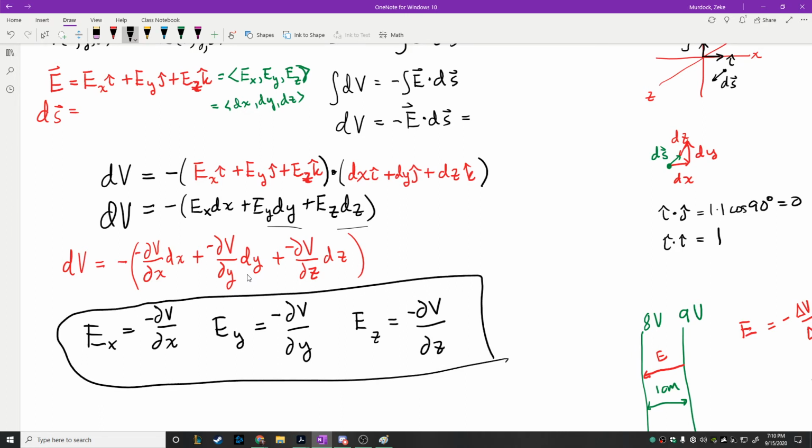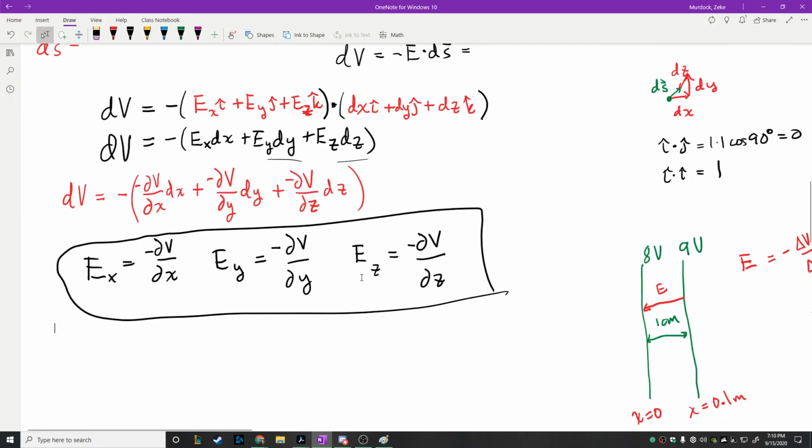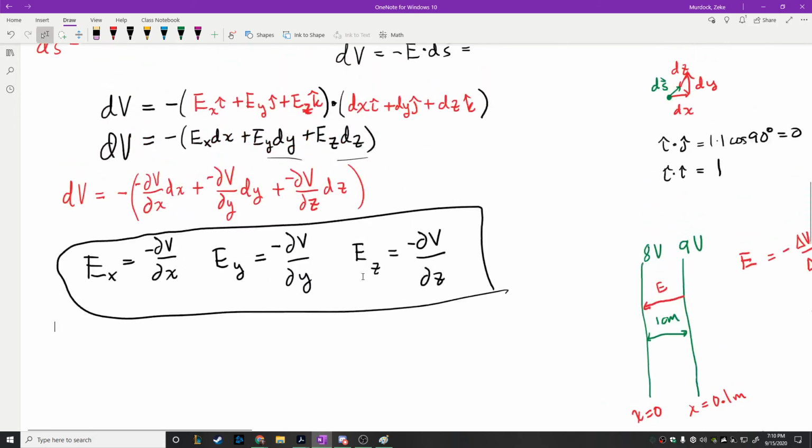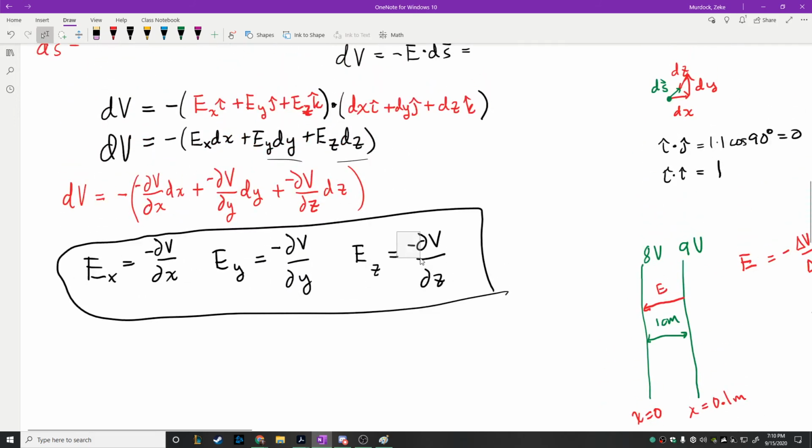And we can write it in a more general form. There's a negative sign. So where does the negative sign come from? Okay, I'm going to take this back to Physics 1A. The negative sign here comes from the fact that there's kind of a negative sign relationship between potential energy and work. Work is equal to the negative of the change in potential energy. That's where it comes from.